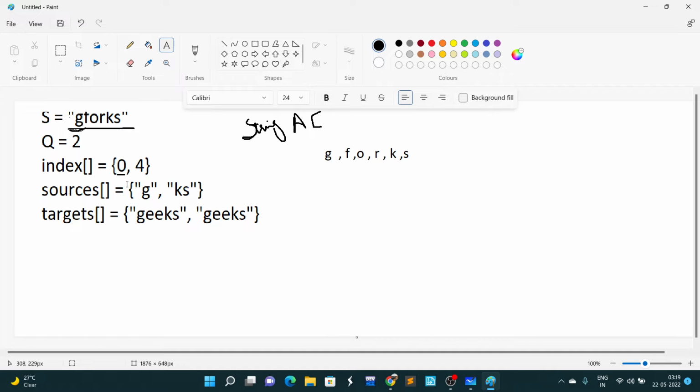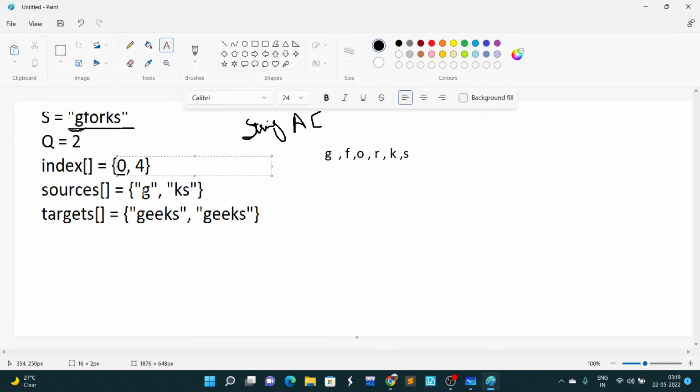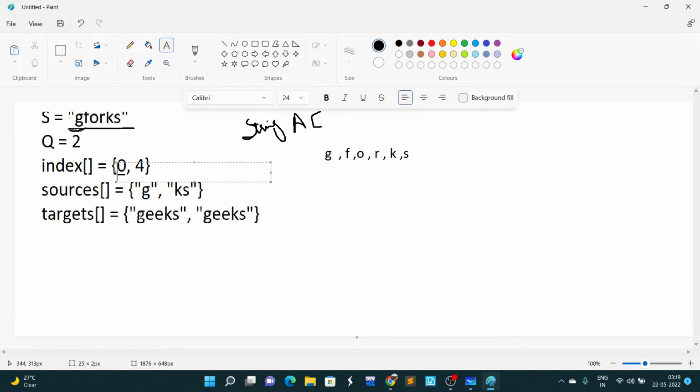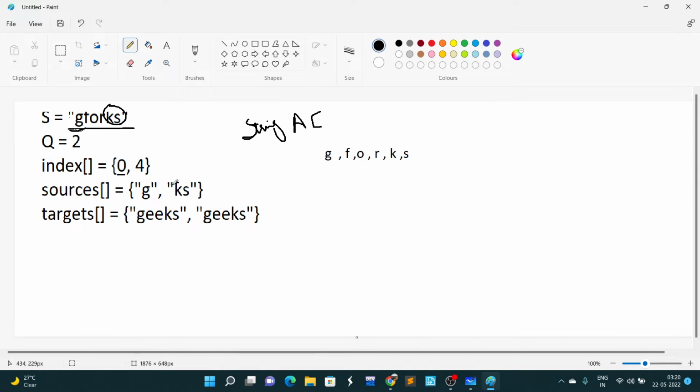Now I will check that if the substring starting from 0 and whose length is this length is equal to the source, then we can replace the zeroth index with the target. Similarly, for index 4, if the substring from the fourth index and of length of ks is equal to this source, yes, it is equal to this, so I will update that index to the target.